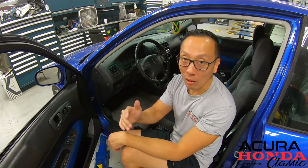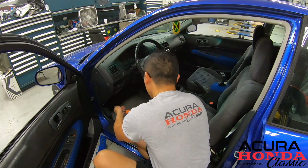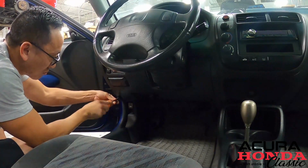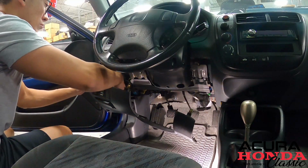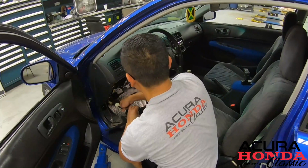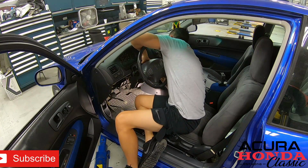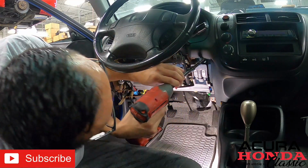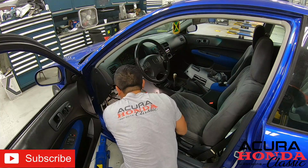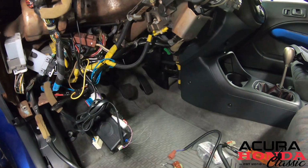To get to the interior harness, first we remove the lower dash covers, then the upper and lower steering column covers. Once we get those removed, we remove the bracket inside the dash. All right, the bracket and the panels are all out.